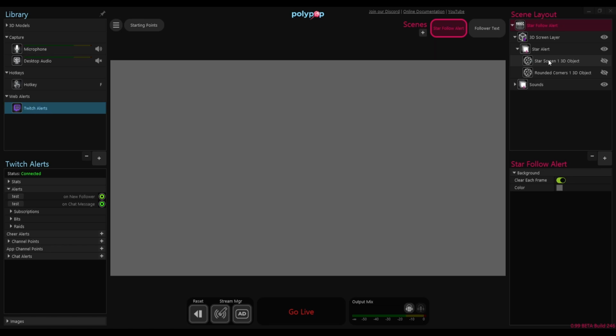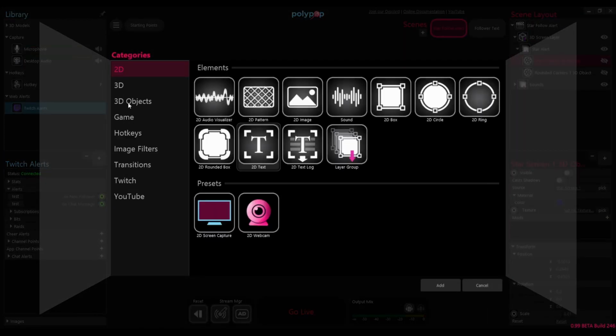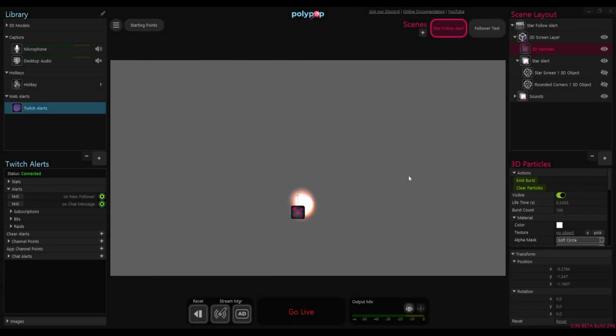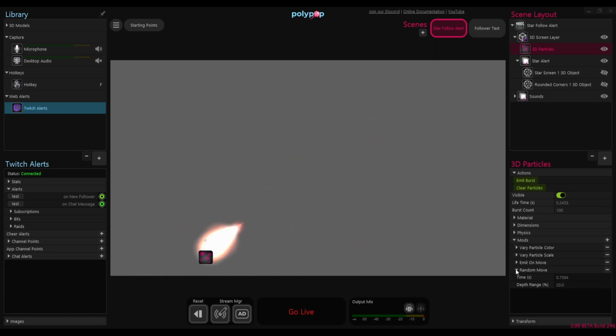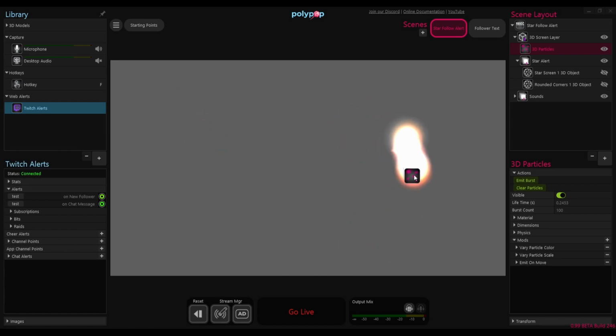Now, how to really make this come to life? We've got good animations started. We've got the positioning down. I think I want to add some particle effects to this animation. So I'm going to jump into the 3D and grab one of the preset particles. Particles 2 I've used in a couple of other things, and I really like the foundation that it has. First thing I want to do is get rid of the random move. So I'm going to scroll down through its mods list and delete random move. Everything else I want to keep: the emit on move, the variance in colors, and the variance in size.